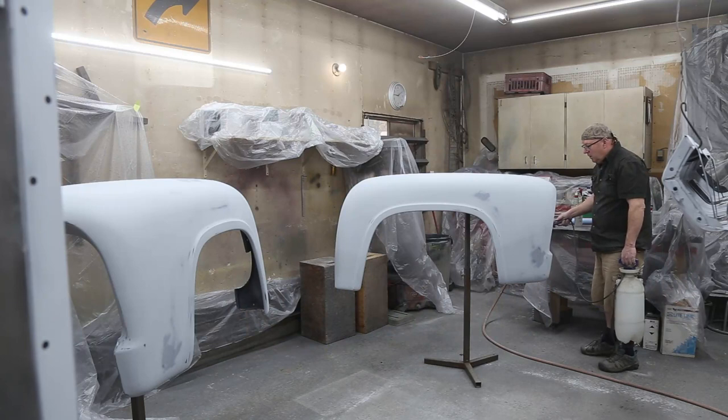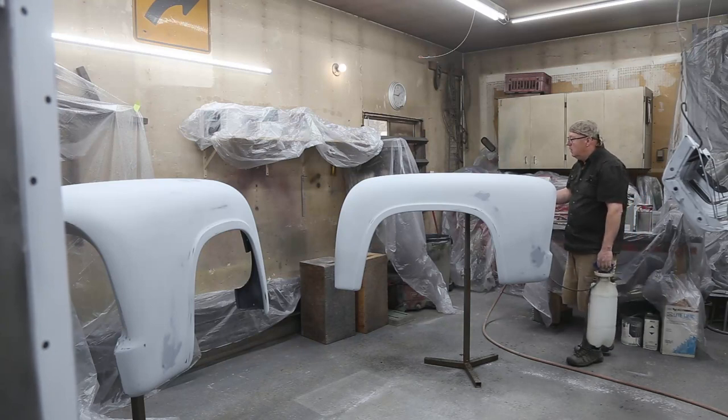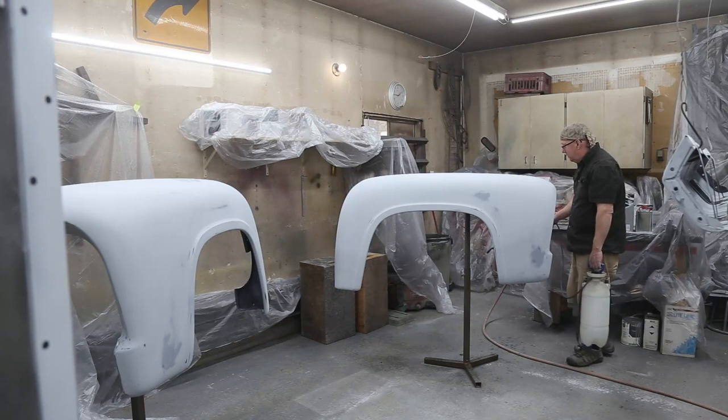Well, before I blow anything off here and get everything all prepped up, just gonna wet the floor down. Just use a weed sprayer. Seems to work really, really good. I have to drag a hose out.